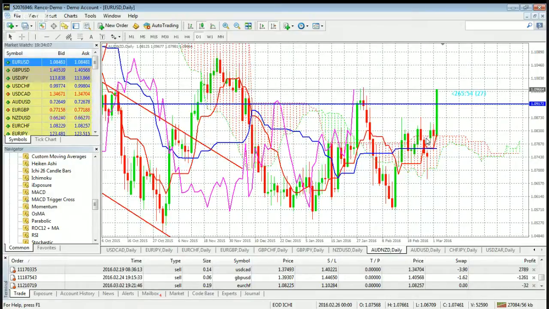And remember, we actually checked what could happen if this goes down or up. We said if it goes down, it's going to need a little bit more time, because it all depends on where the Chikou is going to be when it breaks price. One of the things we said is that we want to wait for the break of the support and resistance level, because then we're going to get the Chikou starting to clear price. And that's what we're starting to see now. So this one is starting to set up an entry for a buy.